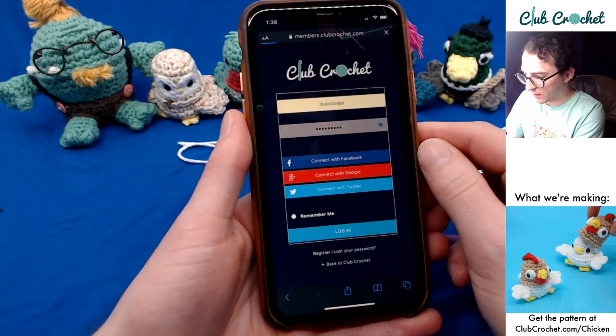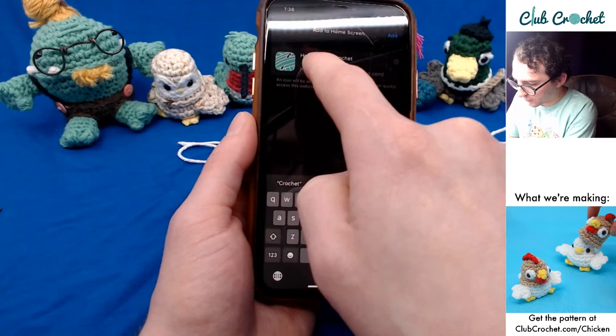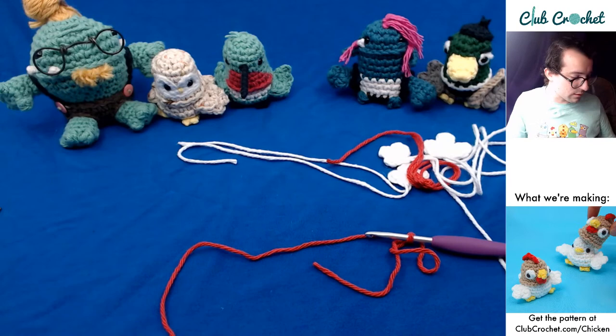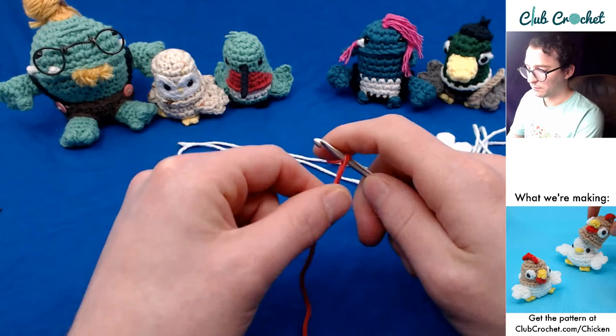Once it logs in, all you need to do is click this little button down here. See that little arrow with a box in it? You just click that and say add to home screen. Boom. I like to rename it, instead of calling it Home Club Crochet, I just call it Club Crochet, and then you hit done and it'll add it to the home screen. That's all you gotta do. It adds it to the home screen for you as if it were an app. And it's kind of cool because you can't leave the app and visit other sites. I think it's pretty cool. It's a good fix for now.